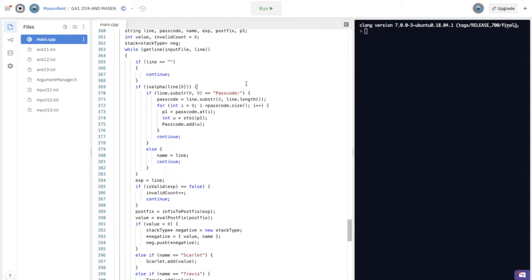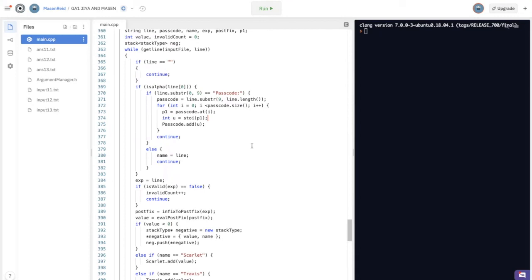So this is going to get everything after the passcode, and we're going to store it into the variable passcode. From there, we're going to do for int i equals 0, i less than the passcode size, and loop through each value. P1 is going to be equal to the passcode at value i.